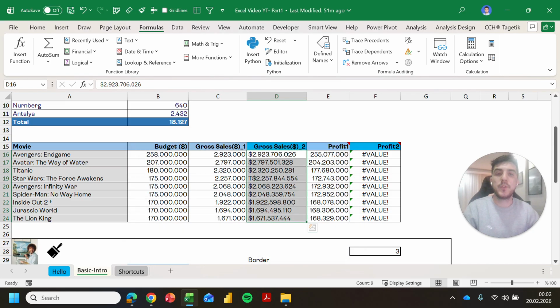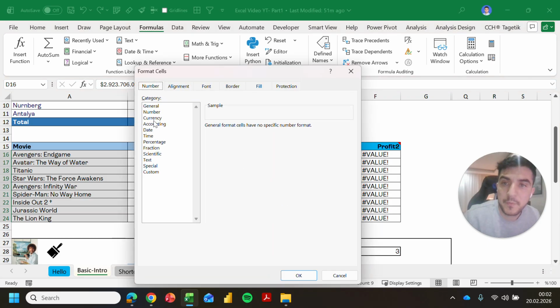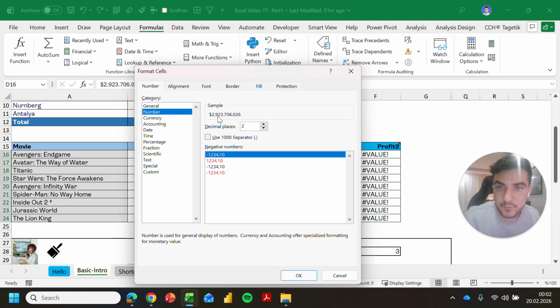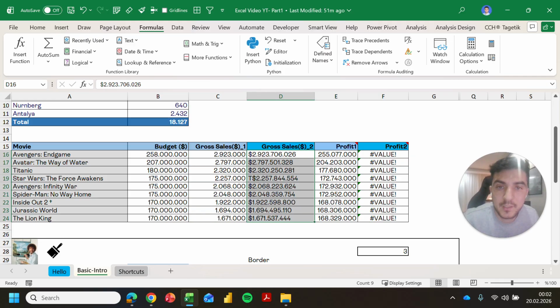Cool, great, we made this, but our issue is not fixed yet, so we also need to be conscious that there are dollar signs. Firstly, these are not formatting. If we press Ctrl+1, we see it's not that formatting, but it is text, so we need to get rid of them. And most importantly, you can notice if it's left aligned, it is text. If it's right aligned, it is a number. That you should bear in mind.